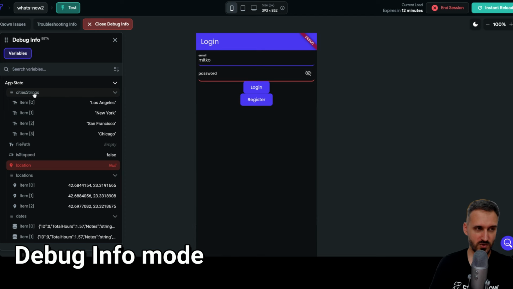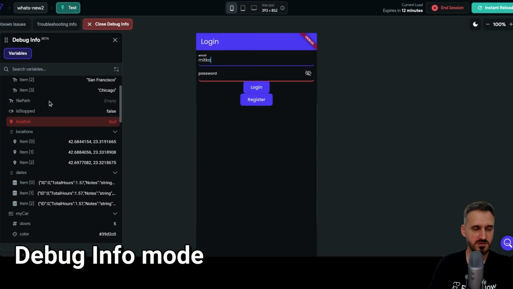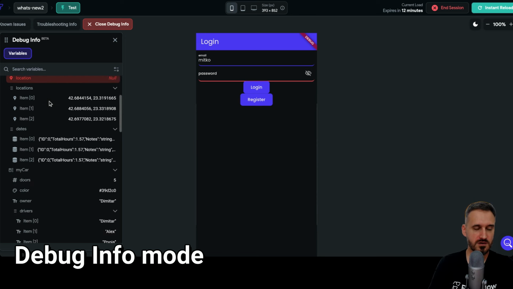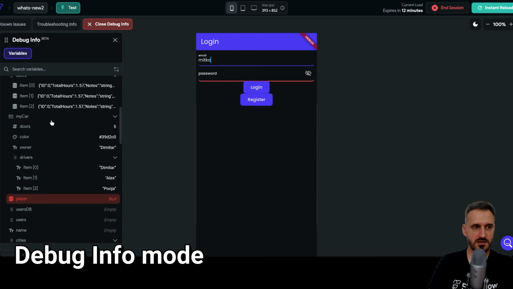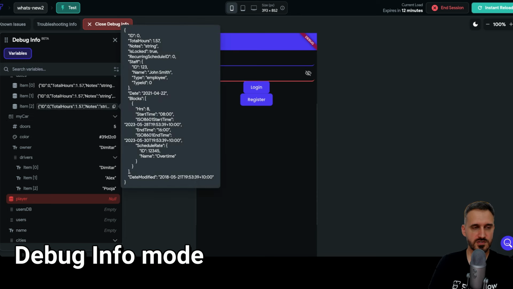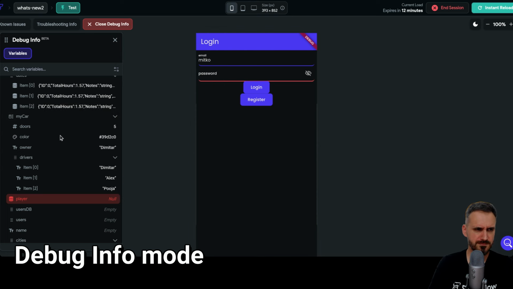And we have all the app states. That is pretty incredible. You will be able to see every single app state that you have in your app and what the value of it is. I have a lot of app states in this particular project. It's for demo purposes, but I have JSONs, for example. You can see the whole JSON, and you can even copy the whole JSON, which is pretty good. I don't have a data type.